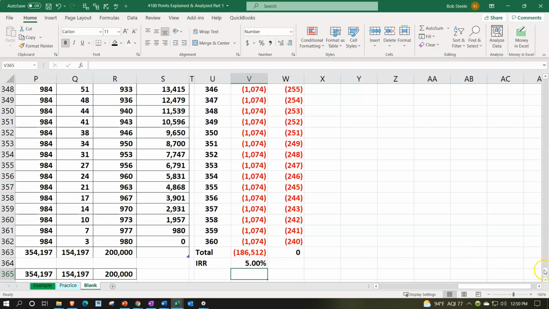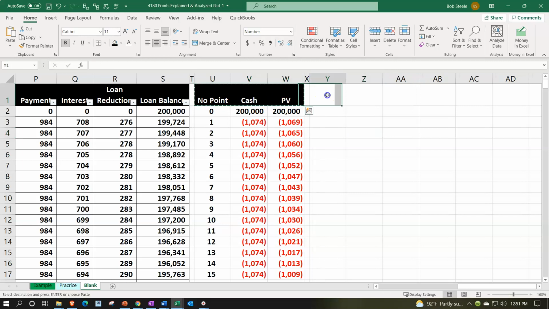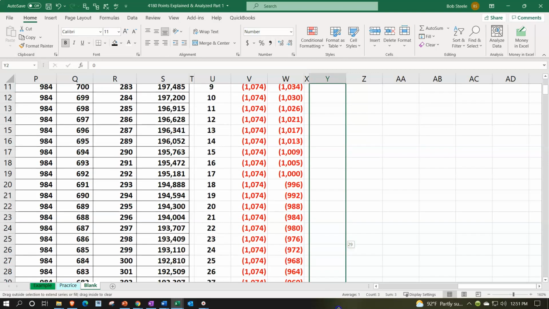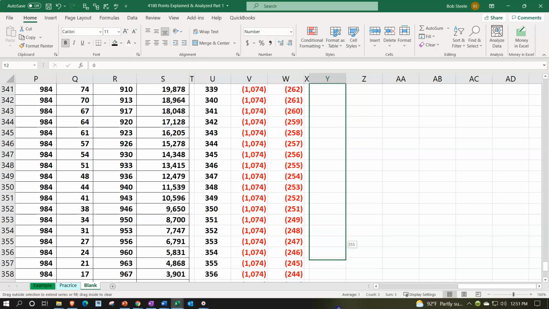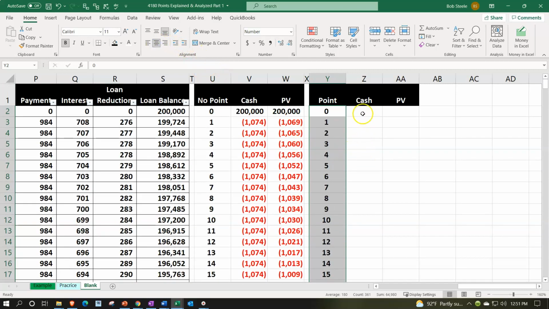Now, funny thing happens with the points. Let's consider the points situation. Say, okay, well, what about like with the points then? If I copy this on over and say, now we're going to do the same thing with the points, 0, 1, 2. Let's copy this down to 360. Following this down to 360 again, right there, centering it, alignment and center. And then we've got the cash outflow.